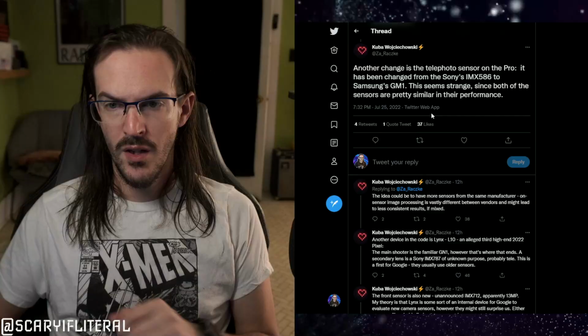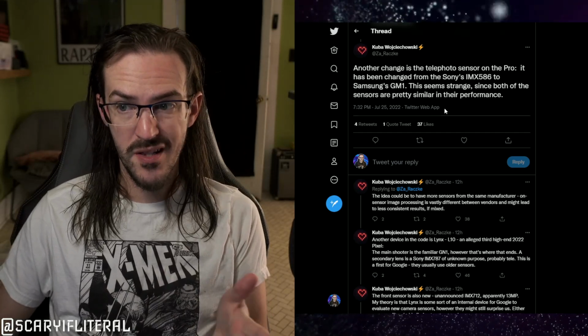It also could allow for semi-secure face authentication, as it says in this tweet. What they can do is they can use the dual pixels, which gives you depth, and then they can basically use the micro vibrations, the movement of your hand, to actually augment that depth mapping. And by virtue of that, we've gone beyond a simple photo of the face, two-dimensional matching up, and we've gone to something that approximates a 3D face scan that can be done very quickly and can be used to authenticate for face unlock. Another change they mention here is to the telephoto sensor.